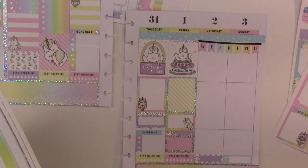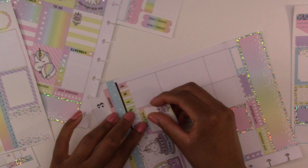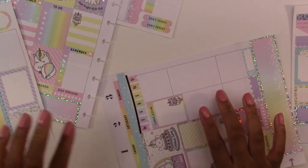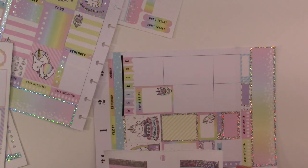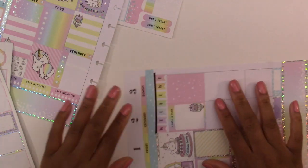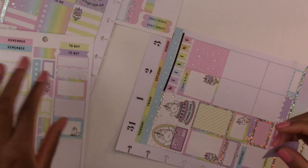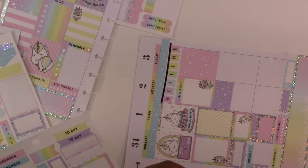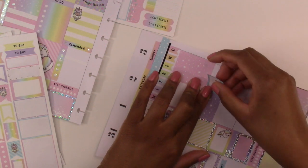Then we have the weekend. Let's use this one that says, I have a plan. Let's try to line it up straight like that. Let's use this pink one for Sunday. Let's use this starry, purple starry one there. Let's use this blue one here.